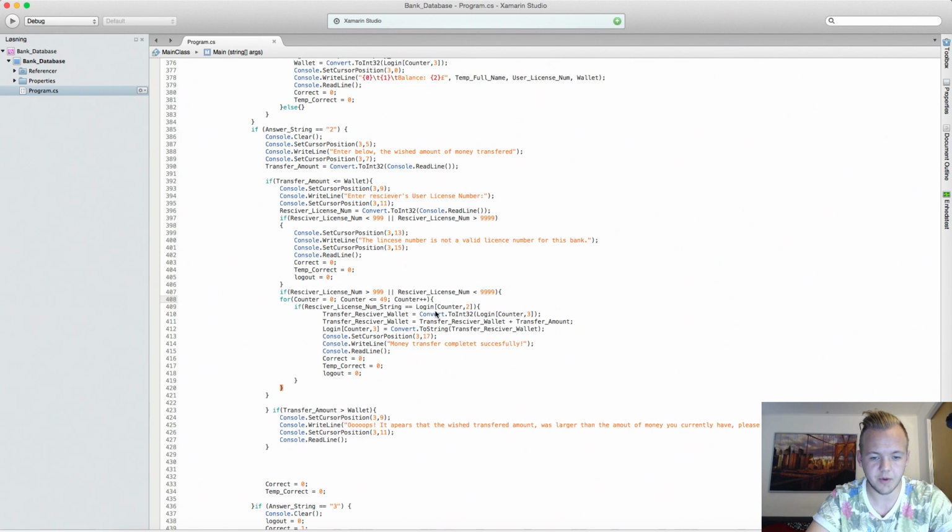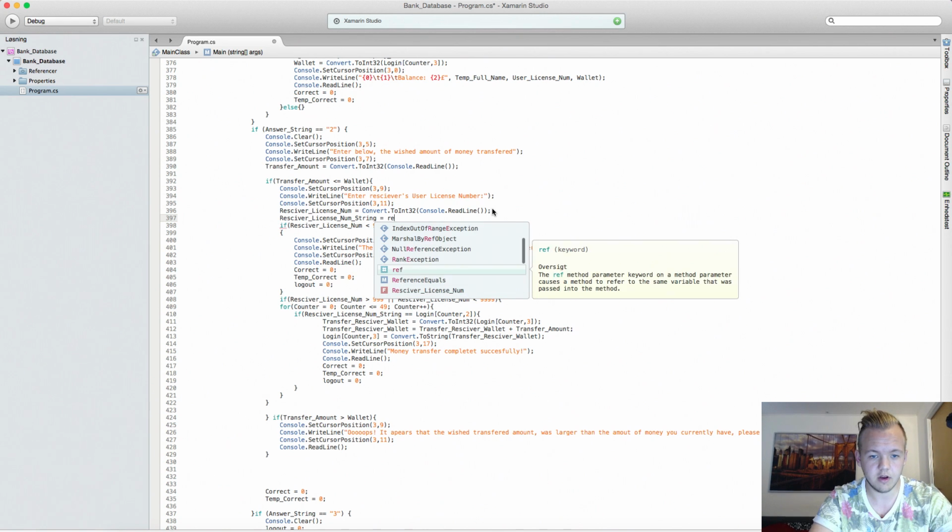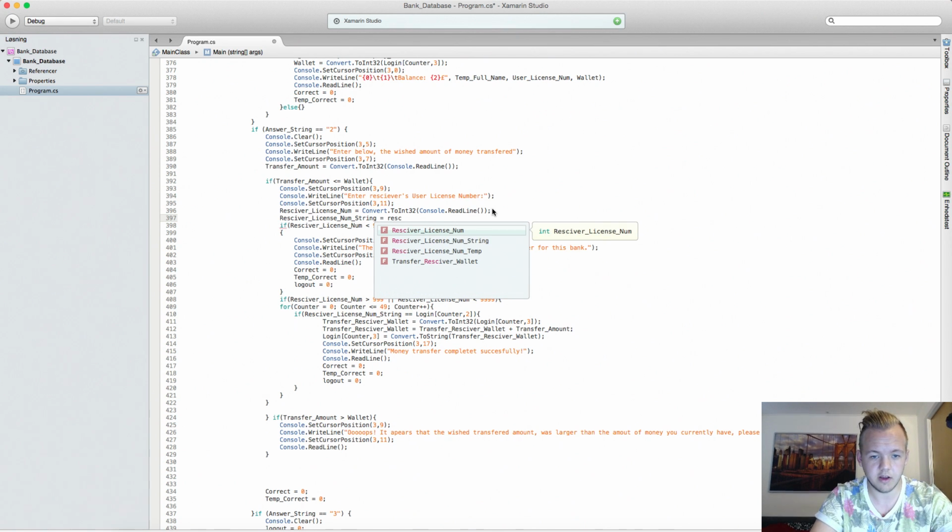So what we have now is that the problem was that I can't compare an int and a string. But what I can do, when we put that in there, is take receiver's license number string and put in receiver's license number.